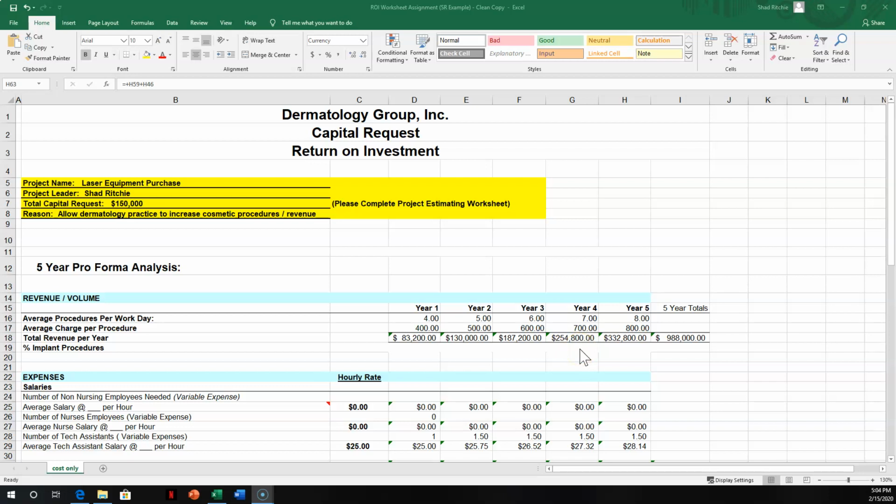And then on a separate document, a Word document, no more than 1 page, an executive summary, as if you are going to be delivering this to a capital committee or senior level management, that you're going to give a synopsis of why you feel this piece of equipment is very important, what you estimate in terms of volume and expenses, and then at the very end, summarize what it's going to do for the practice in terms of overall revenue and volume generation. So that's going to be the assignment for this period of time.